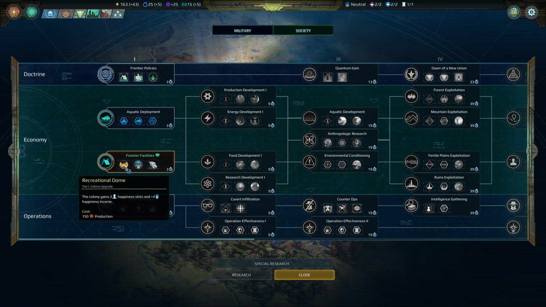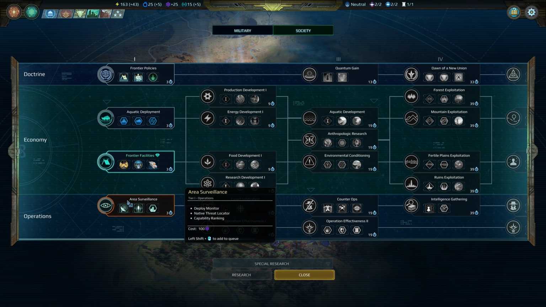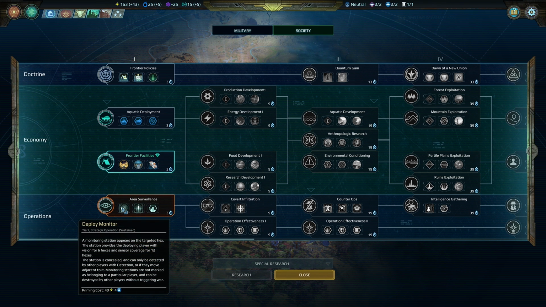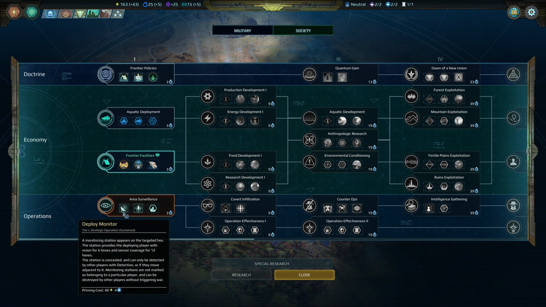Frontier facilities is important. There's a recreational dome, which helps us to get happiness slots, and I mentioned that earlier. This is what I was alluding to. Also gets us this colonizer, which lets us go out and put extra colonies down. And then we have area surveillance, which helps us with a couple of other things up here that give us access to kind of scan areas that we can't see at the moment.